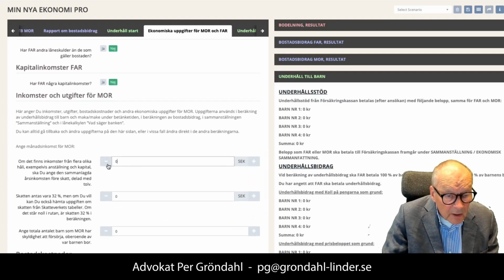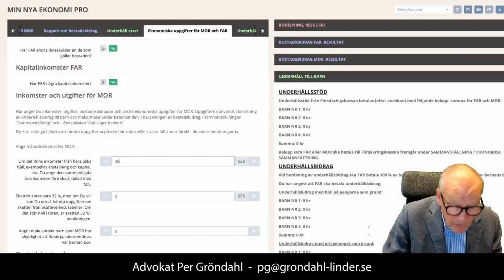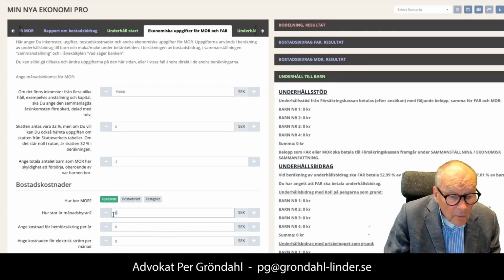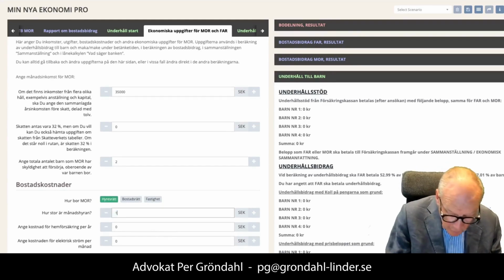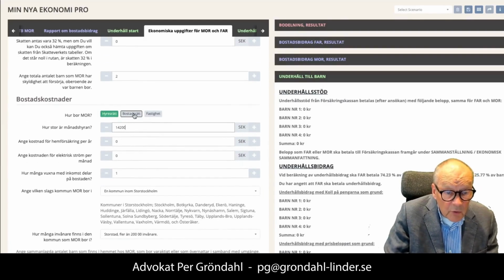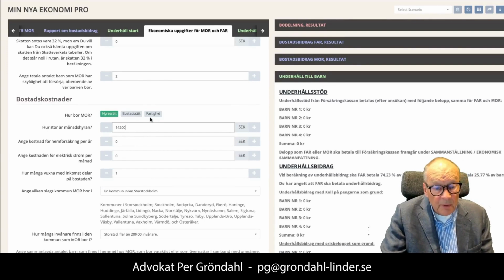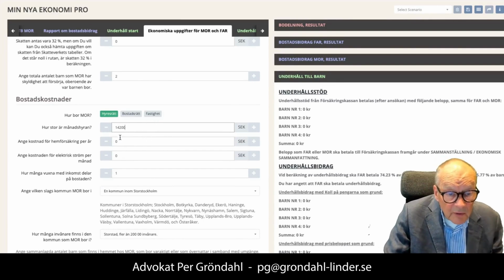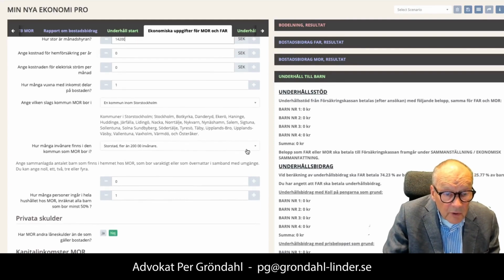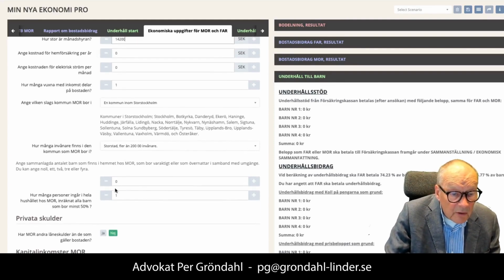The corresponding information for the mother: she earns 35,000 kroner a month. The number of children the mother has to support is 2. Her monthly rent has been set at 14,200 kroner. I'm entering this as a rent amount here, although there are special calculation methods for condominiums and houses, but to simplify things a bit. She also lives in Greater Stockholm and her municipality has 200,000 inhabitants or more. There are 2 children with the mother, making 3 people in the household.